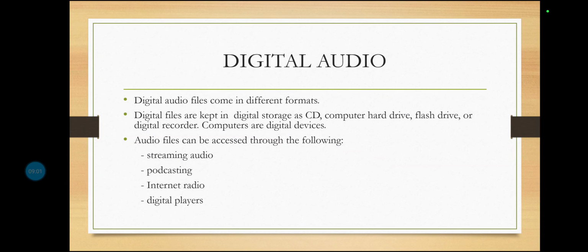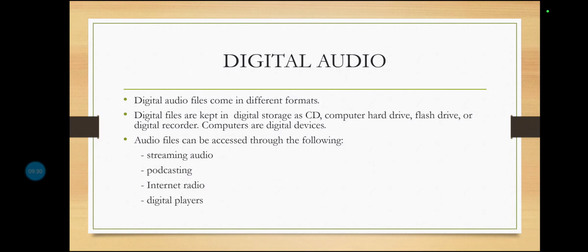Podcast. The origin of this is pod and broadcasting. Audio files are recorded in MP3 format and are distributed on the internet. Podcasts are used. So we have TED Talks, podcast.com. And then we have internet radio. Wi-Fi radios provide access to thousands of internet radio stations. I haven't heard an internet radio, but we have this one.